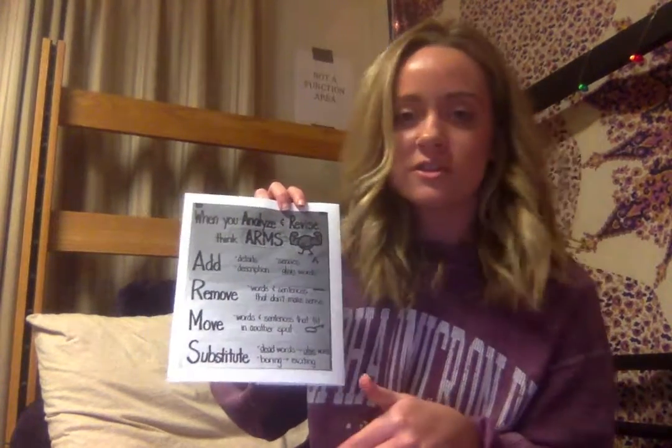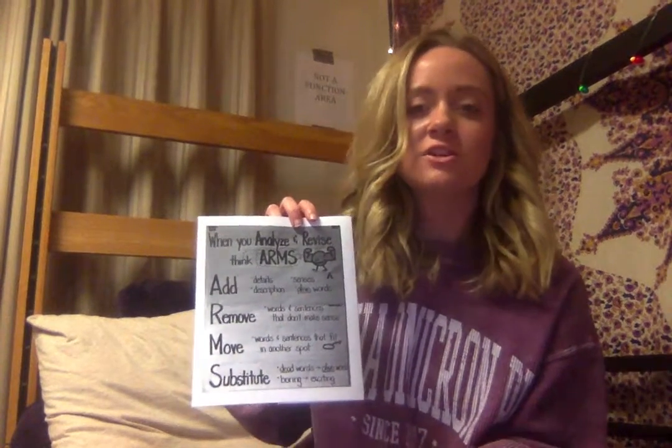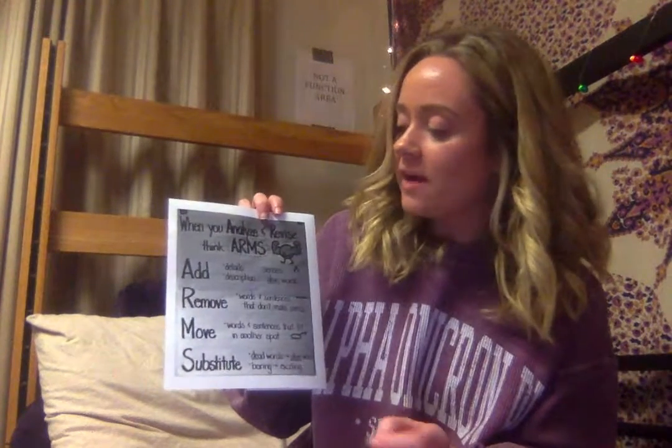And today we're going to be learning all the different ways to revise your letter. And I have this anchor chart, and it has the acronym ARMS on it. And ARMS stands for Add, Remove, Move, and Substitute. So we'll be taking your writing and working it out piece by piece. And at the end of this, you'll be working with a partner on how to do it. And during revision, we will not be fixing spelling or grammar, but focusing on the organization and the big ideas of your writing. So we're going to talk about add first.